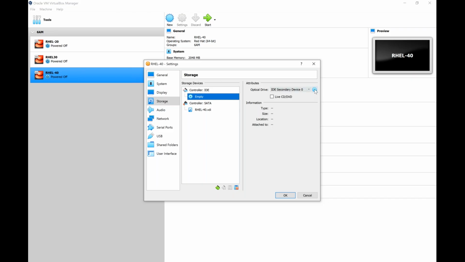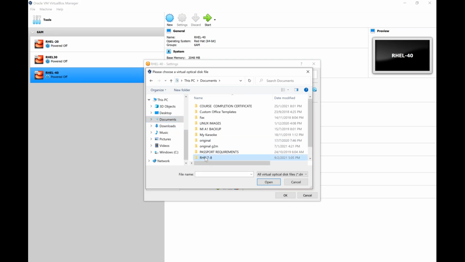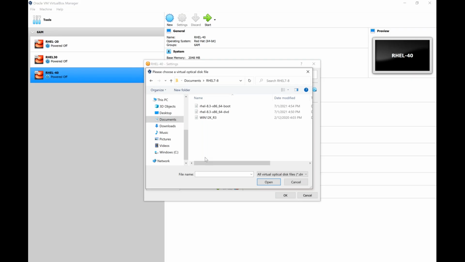So you need to download it with patience and then you have to use it. So let me click on that CD button. When you click, there is an option, choose a disk file. Click on this and it will allow you to browse through your system. Wherever you have downloaded, on the desktop or downloads or any other location, go to that location, open the folder, and you will find your image over here.